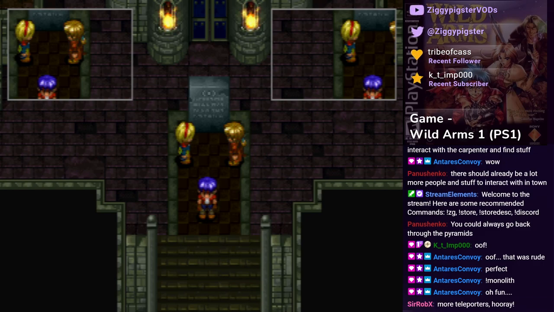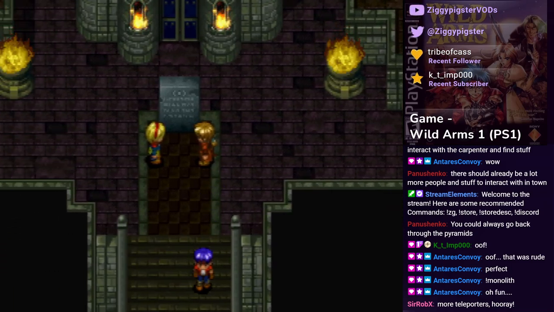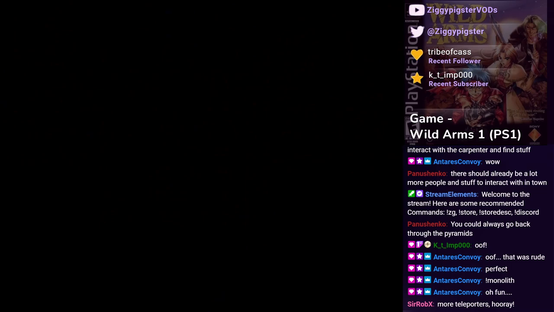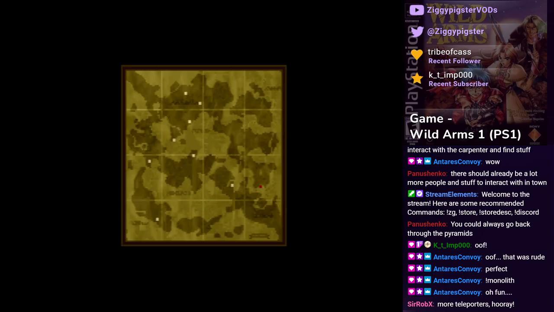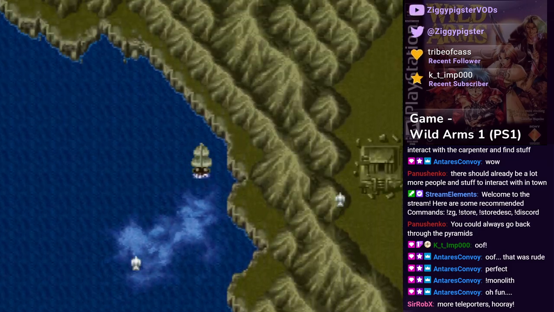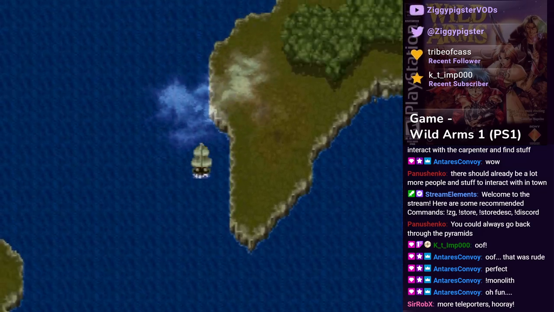Right, chat? Yeah, I mean, no, I don't think I want to do this yet. We'll save this for later. We'll worry about this later. I'm just looking to see where we potentially go. So we have a destination south of here we could go. There's nothing to really do over here.